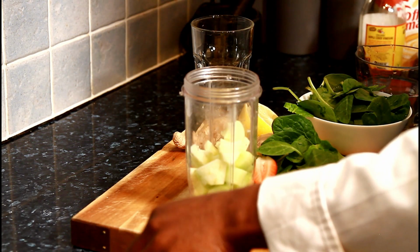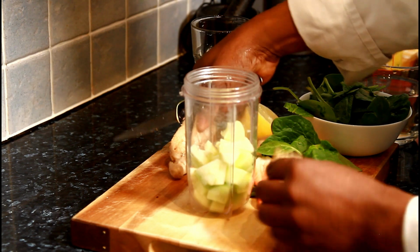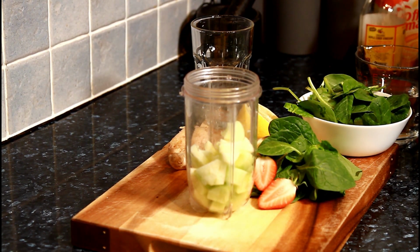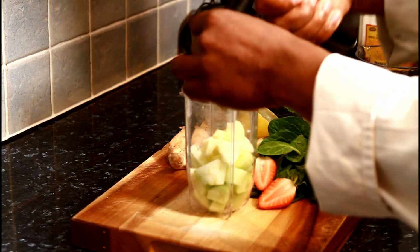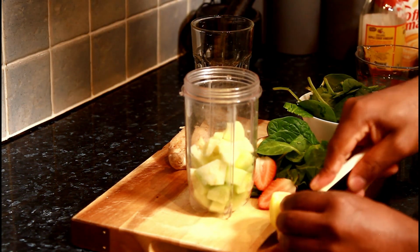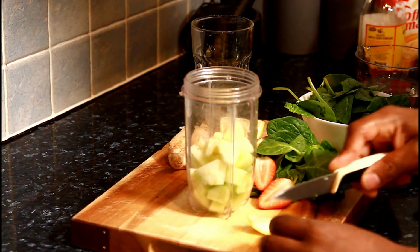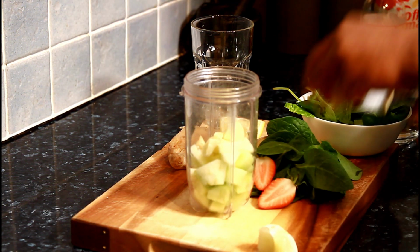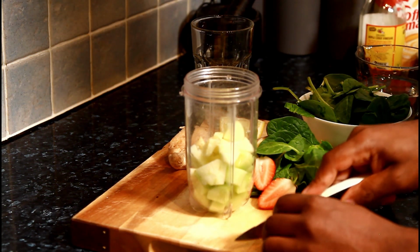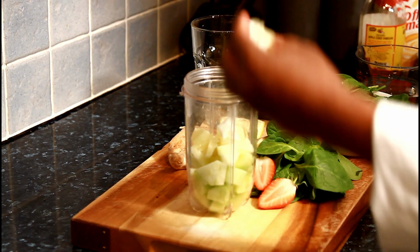All right, so once I put it into your blender, you're going to get a piece of ginger, which is very nice to use in weight loss. You're going to remove the ginger skin and cut it up finely into your blender. You're going to get roughly about a quarter of a lemon and remove the skin from the lemon. Cut it up finely and put it straight inside of it.